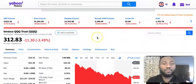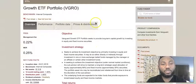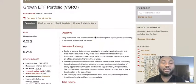So there are other funds that are not too volatile, and these are the kinds of funds you might be interested in. That's what I'm bringing to you, especially for Canadians: VGRO, because it's a fund that gives you a mixture of stocks and bonds. Very little for most young people. I think this is more suitable, and for a lot of people, actually the majority of investors, this is one fund you can buy and set it and forget it.